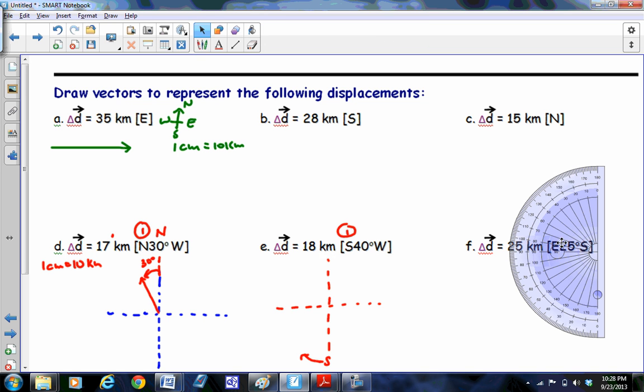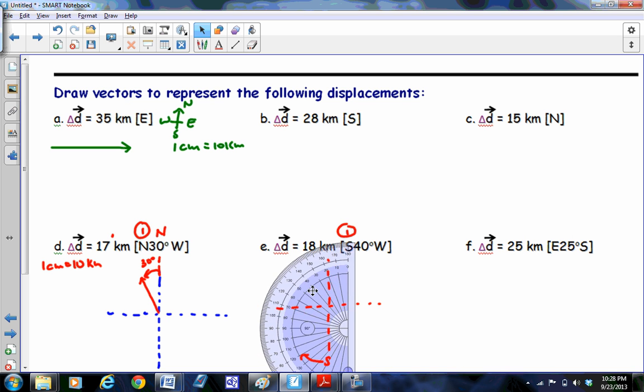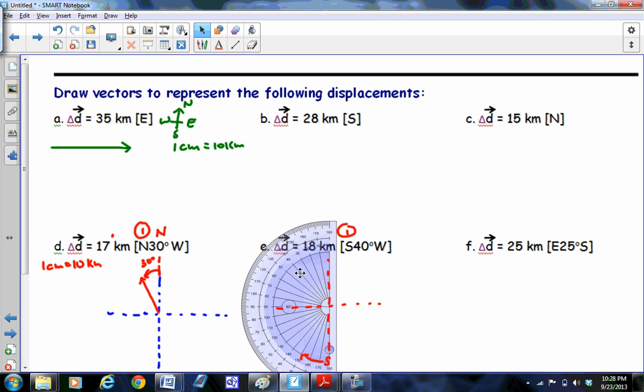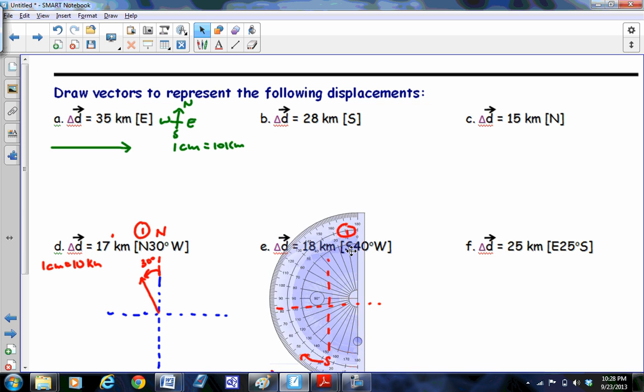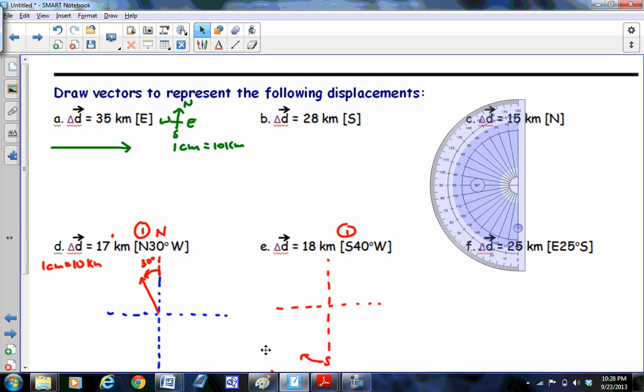Let's see how far we have to measure. So I get my protractor, bring it over here. There we go. And remember, I have to measure 40 degrees over. So it's going to be somewhere over here. Okay, there we go. Mark my spot. Remember, 0 is at the south. So move my protractor out of the way. I've marked my spot. And now I'm going to draw my line.